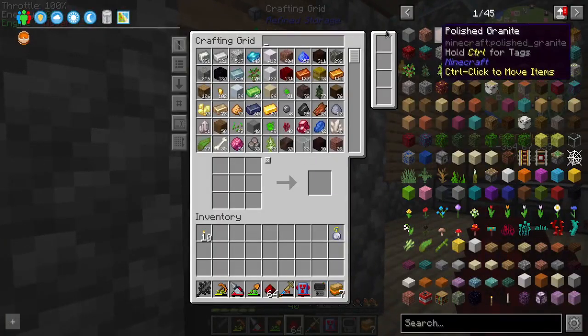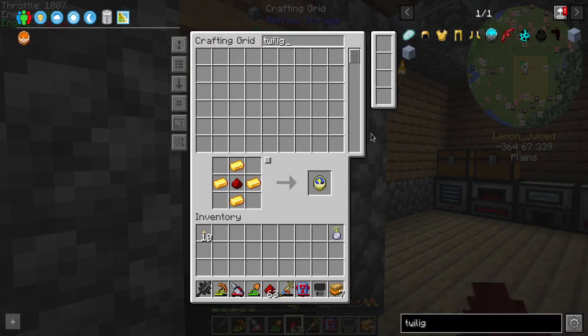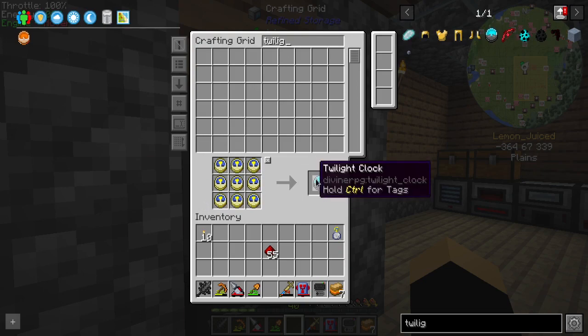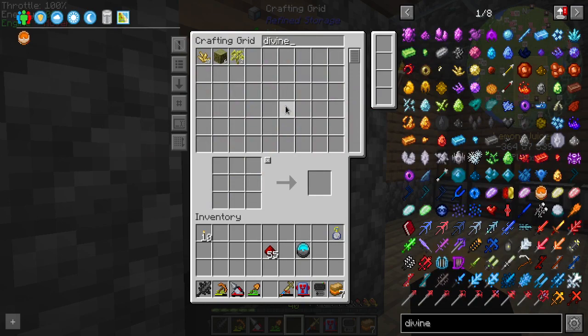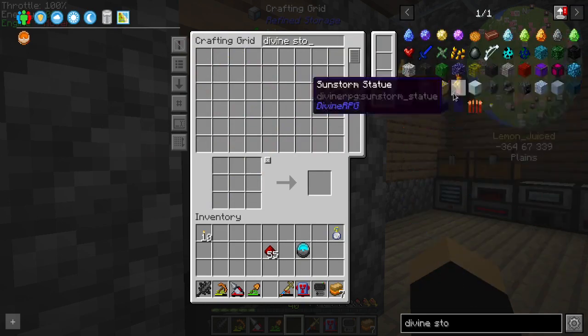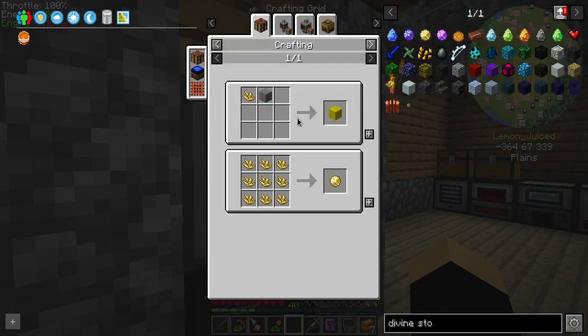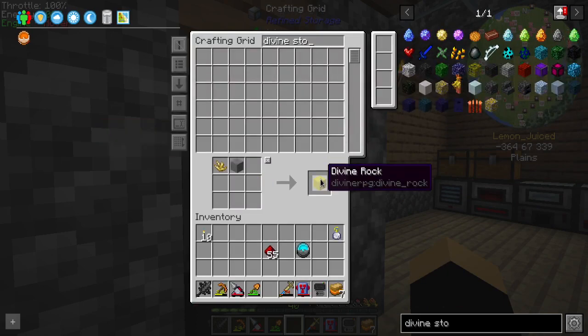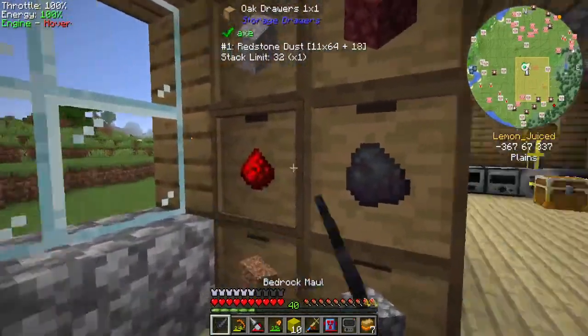It's gonna be really annoying to do this, but okay, 9 clocks. So we just need to throw 8 more in there. So we'll get 9, and our gold's probably in shambles, but we make a Twilight Clock, and we can make a Divine Rock. A divine stone, I believe it is. But not this divine stone. This divine stone, this divine rock. Get 10 of that. And go over here.